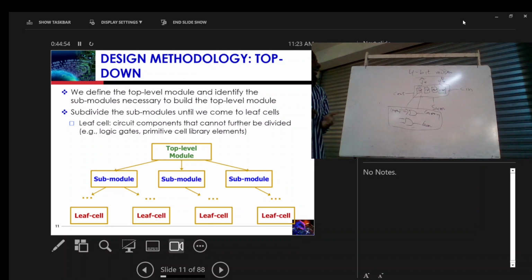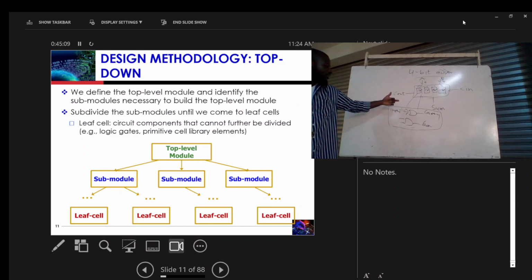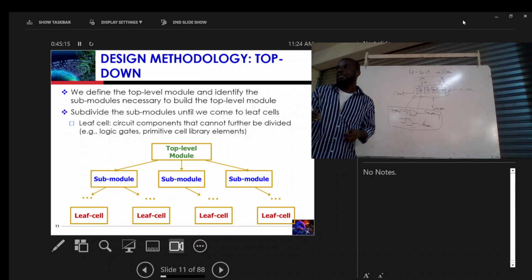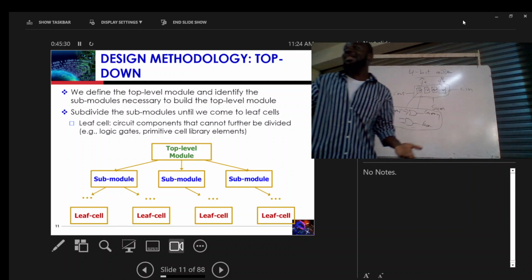So now if I say design a 4-bit adder, I'll be able to design my top module. I know that my top module is made up of 1-bit adders, four of them. And then inside that 1-bit adder, I design this AND gate and this XOR gate. So I'll design from the top down. Or I could start from my 1-bit adder, with the logic gates, design these logic gates, combine those 1-bit adders, and then design my top module. That's how we do it. Understood? It's just like software.